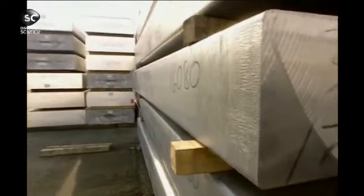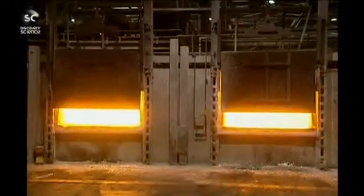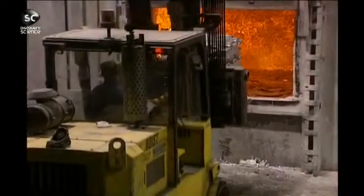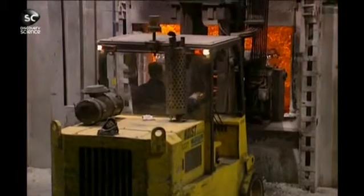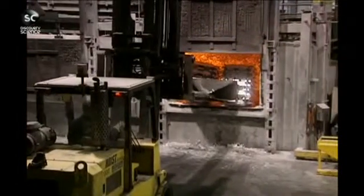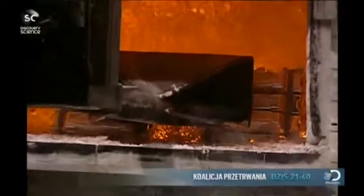The manufacture of aluminium foil requires the repeated thinning out of a large block of aluminium. This massive ingot's journey begins by being blasted in a natural gas furnace. It takes 3 to 8 hours to melt this 27,000 kilo lump of aluminium. The remelting furnace operates at a staggering 750 degrees centigrade. No chances are taken, because the fusion temperature of aluminium is 660 degrees centigrade.